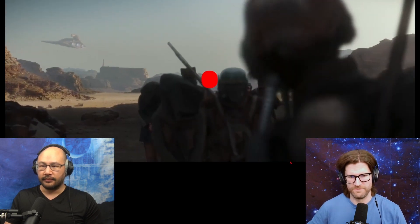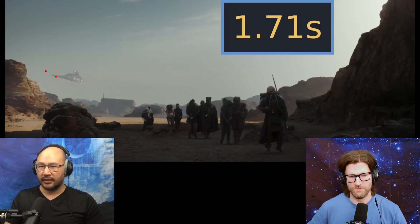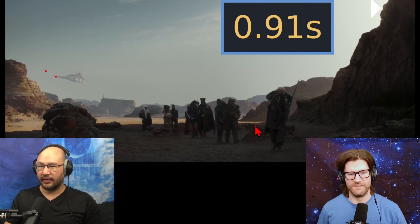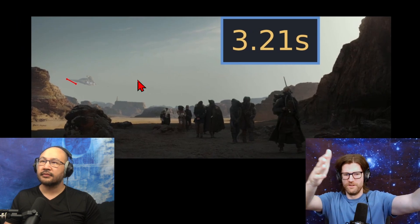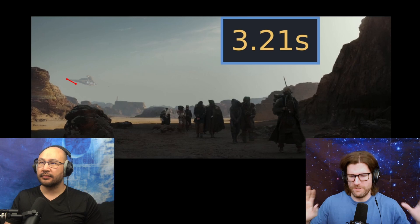Still camera, and the ship is moving. It moves from red dot to red dot in the upper left there in 3.21 seconds. The tip of the ship goes from here to here. That's a rough calculation — there's some jostle in the camera, and it's hard to get exactly how much it's moving with the angle of the Star Destroyer. There are angles to deal with, but I was like, let's just do a lowest and highest calculation to get some rough numbers.